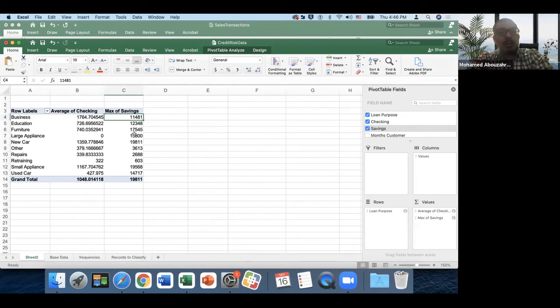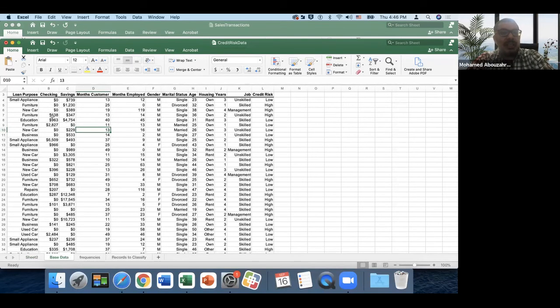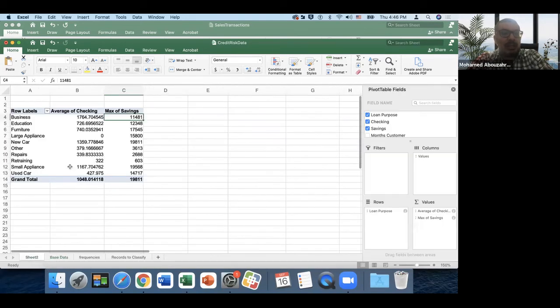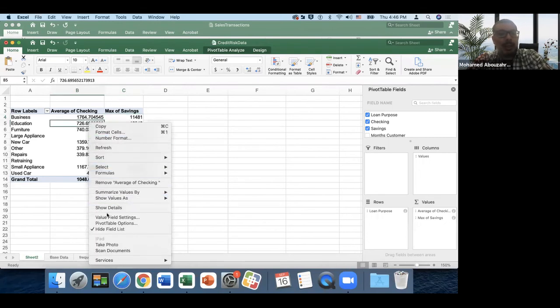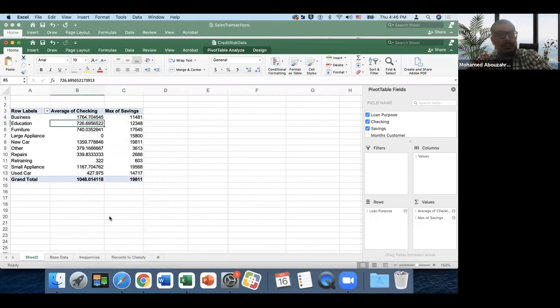Right, this is not everything we can do with it, right? So if you look at the data, you will find that the savings and checking amounts are in dollars, right? But here in the pivot table, they are just numbers, and the numbers look ugly. They don't look like any numbers we can use, right? So how can we change this? Easy peasy. Right click, go to value field settings, right?